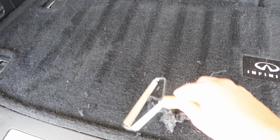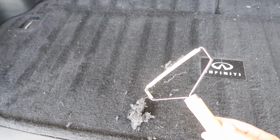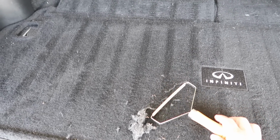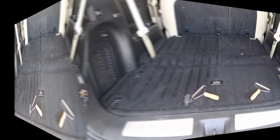It might rip it. So it really does work, but just keep in mind, I feel like it's almost heavy duty. So you wouldn't want to do this on anything delicate at all. But I will say it definitely worked for sure.